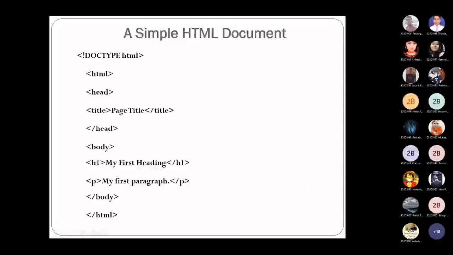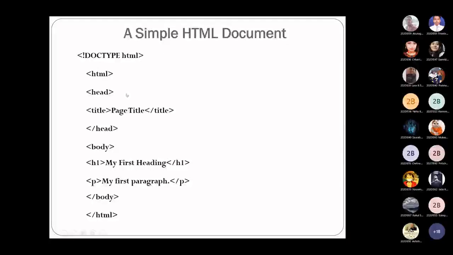I'll tell you what is the meaning of each and every line. So first thing is that we have a very similar kind of thing here, like LaTeX. So here the first line is doctype HTML. Okay. Here doctype is a declaration, just like in LaTeX you used to do documentclass. Okay. So in fact, this is the first declaration line, in one sense that this is an HTML page. Okay. So the first line will be common in all HTML documents.